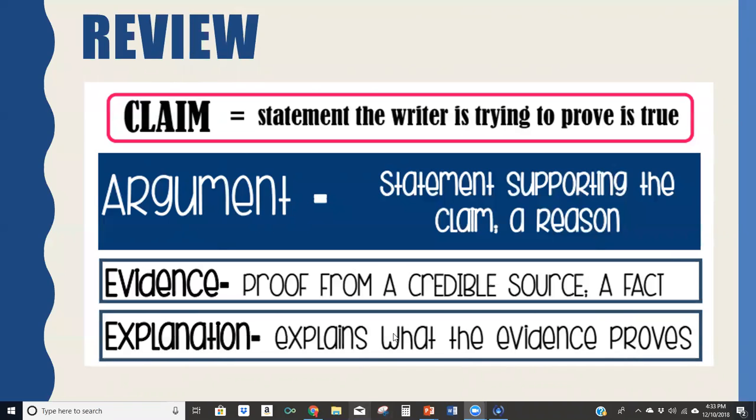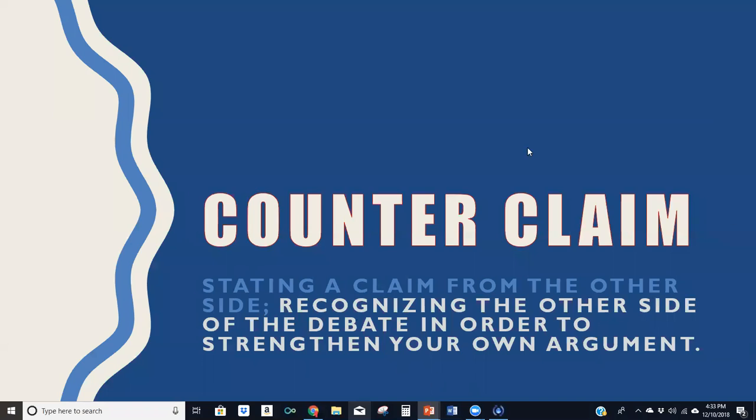Awesome. Okay, so let's look at counterclaims and rebuttals. Counterclaims and rebuttals are just one way to organize your argument. We have lots of ways to do it. A couple of the ways are like problem and solution, where you present a problem and give a solution, and you try to argue that your solution is the best. One of the most effective ways is called a counterclaim rebuttal, and it is a whole paragraph.